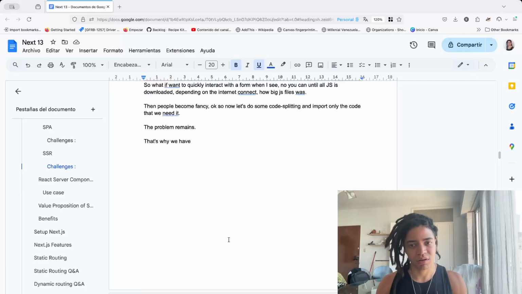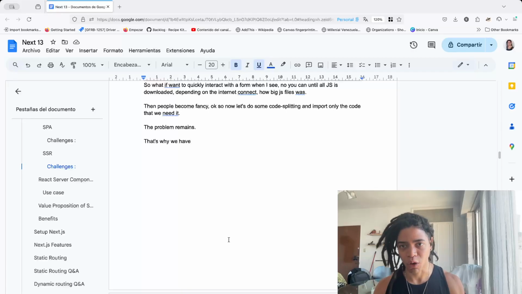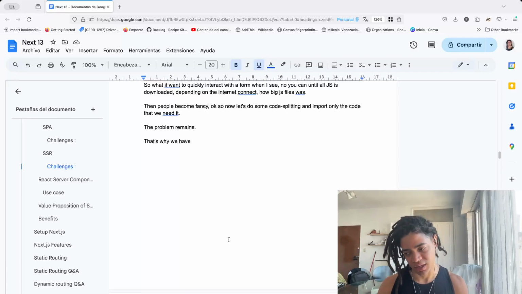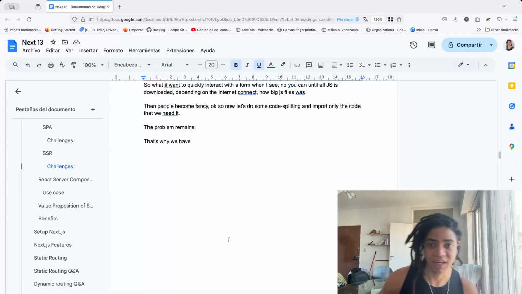And there are some hacks, some ways to deal with that kind of stuff. For example, detecting if the request comes from a crawler, then pre-render that content if it is. If it's not, then send that as the client-side navigation.